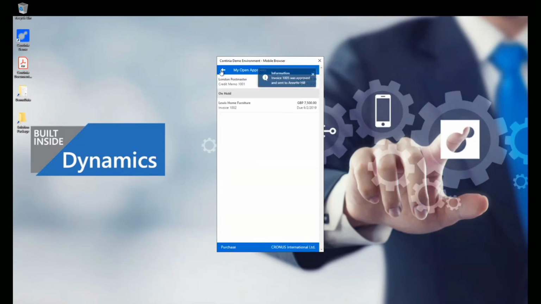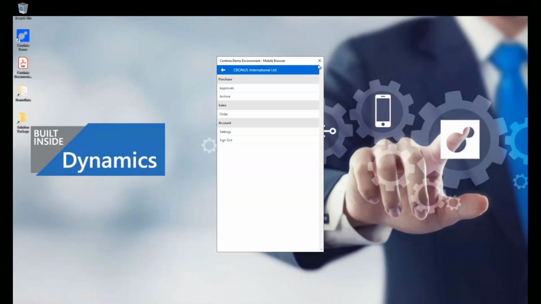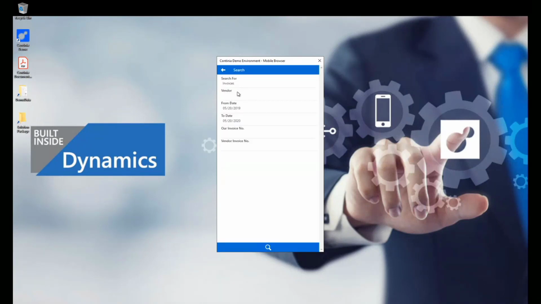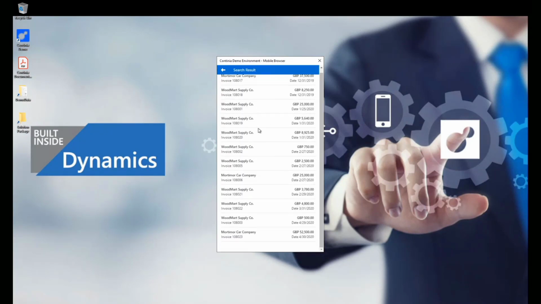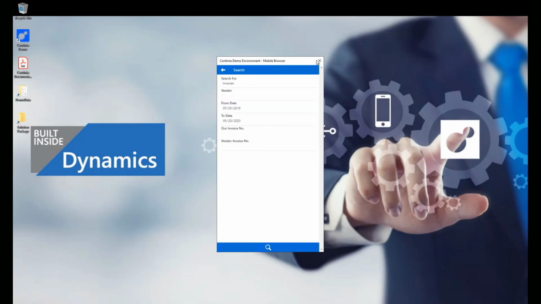Approve, that will reduce your list. And then on the main menu, you've got your sign out and approvals. Archive will let you search for what vendors you've done, and it will show you anything that's been approved previously. You can go back through and view those if needed.